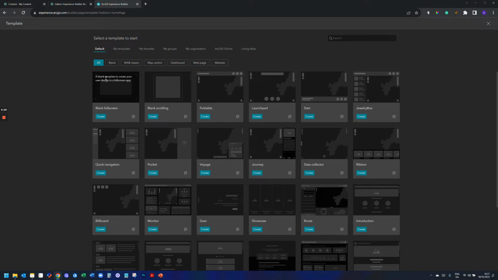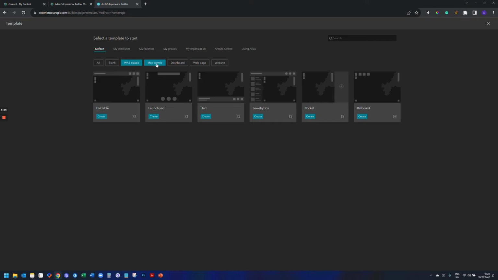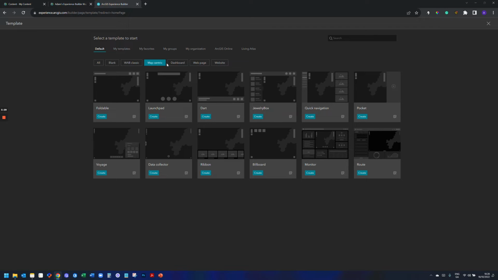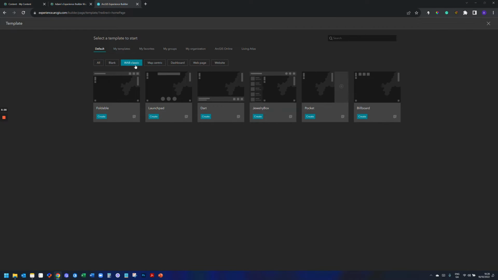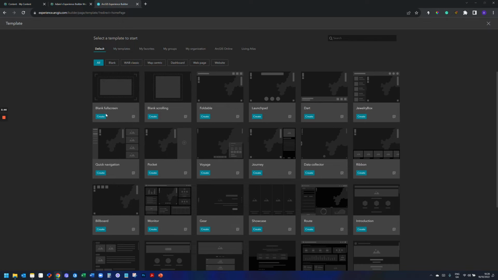So we're not going to go down that route, but there are templates. Hopefully they become fully functional, given time. But for now, there are templates there to essentially replace Web App Builder Classic. But really, all I want to do right now is just go blank full screen.